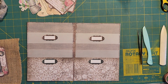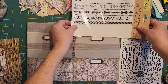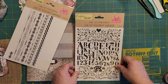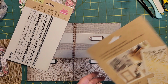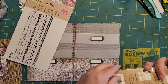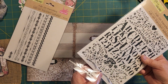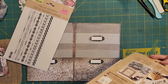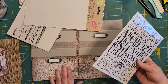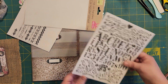Okay, the rub ones. Push these up out of the way. I thought about doing the stripe ones. I don't know so much about this one. I guess I could do a rub on of that down there, but I only have the one. That's upside down. That's in gold though. Maybe I'll do this one. Well, maybe I could do both ends. Hey, that'll work. Come on, come on. This isn't on the vellum though, but my idea was for the vellum. I'm going to be hitting something on that side, so I might skip that one.